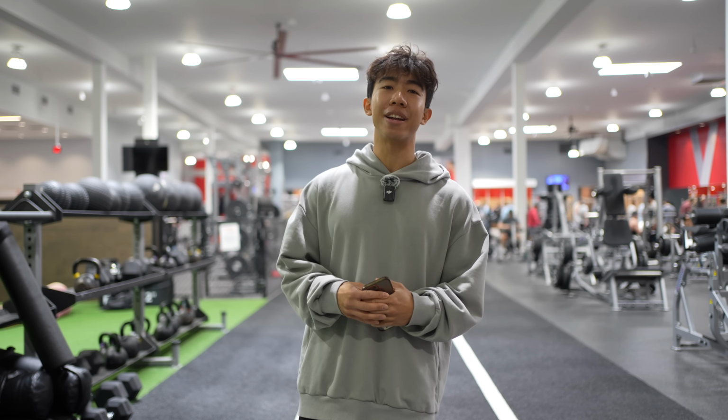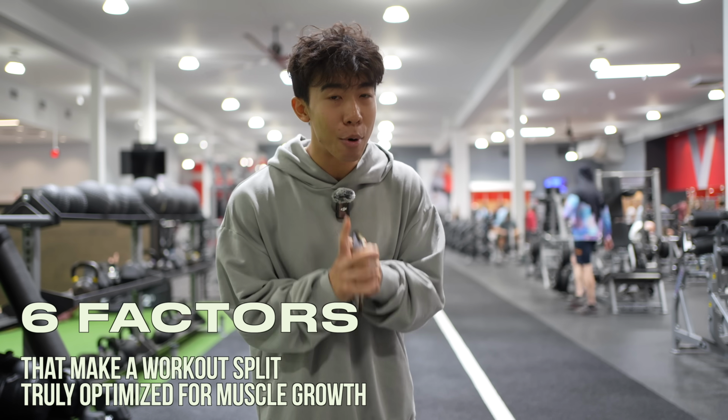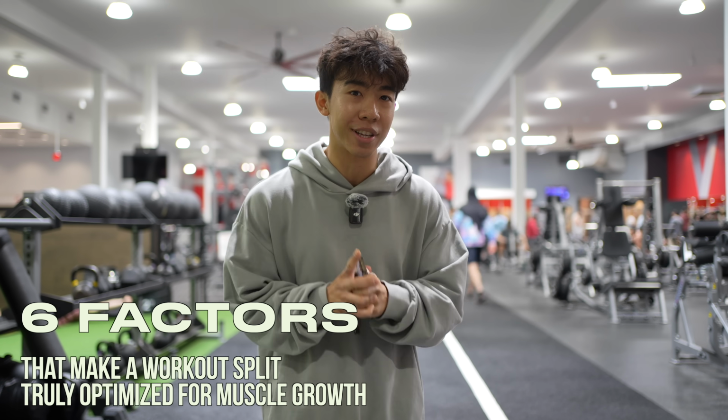So now that you know what the full body split is, let's go into the 6 most important criteria that go into a truly optimized workout split.